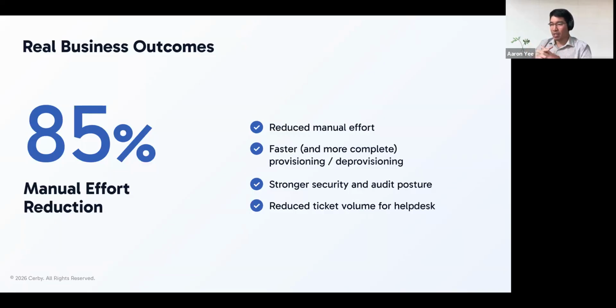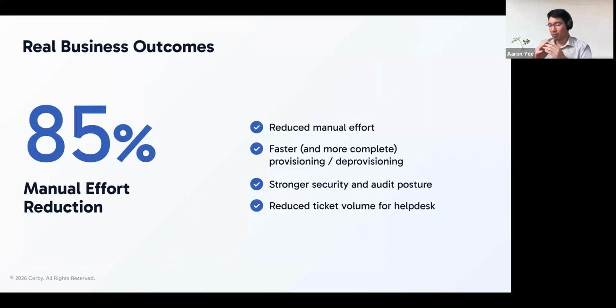New employees get access when they need access, including all of the disconnected applications. And when someone leaves, that access is terminated completely and cleanly. It means stronger security and audit posture. There are no more orphaned accounts, no more over-provisioned access sitting around because no one got around to cleaning it.